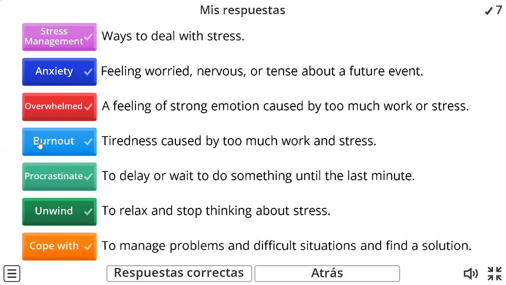Burnout is not only mental. In this moment it is physical. When you start to feel tired, when you start to feel sick in your body. So if it is not only in your mind, if it is already in your body, if you can feel it, that is burnout. So imagine if you start feeling tired, if you start to feel pain, that is burnout. So have you ever felt it?